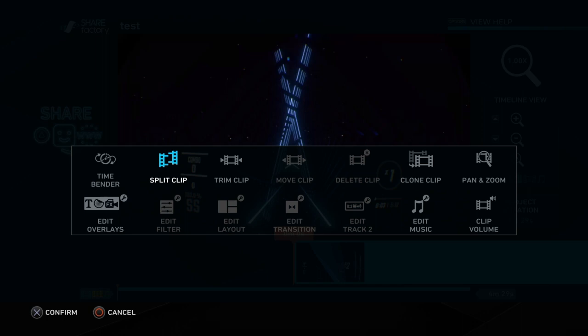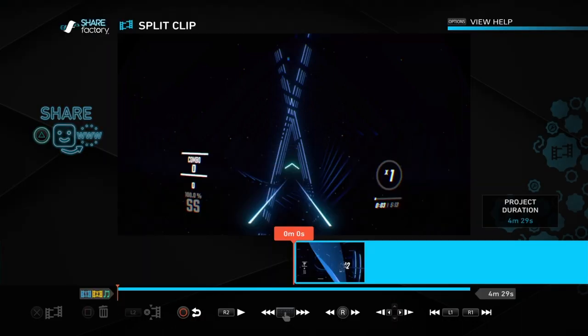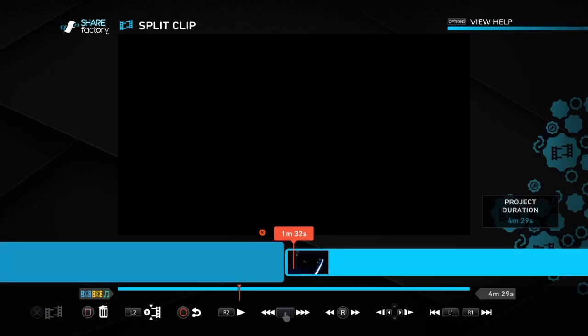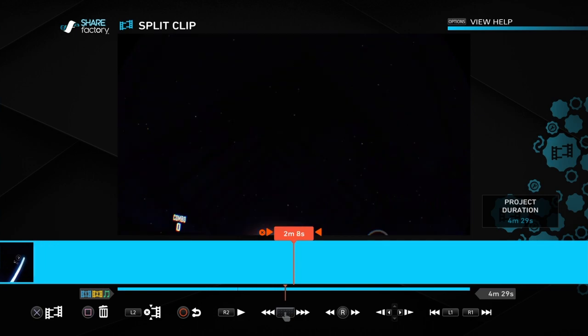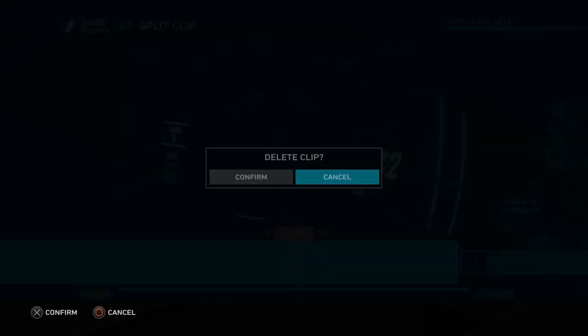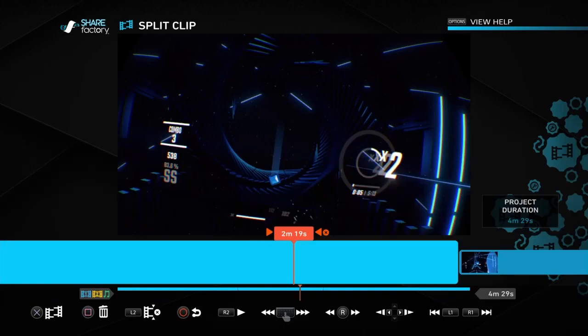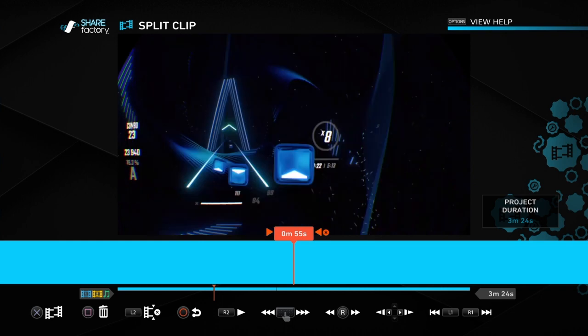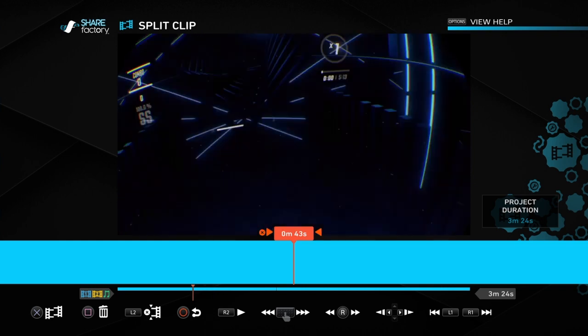Now, if you want to, you can split the clip. What that means is that let's say you think the clip is a bit too long or that you don't like some part of it, you can just cut it all out. You go up and find an area that you want to clip out, and then you are able to delete it if you click on square. Then that part is cut out, and your video is shorter, or the part that you don't want is now gone.